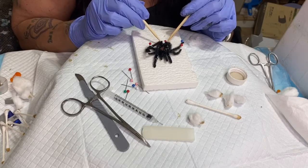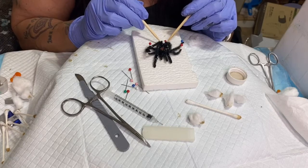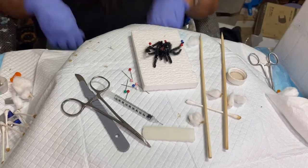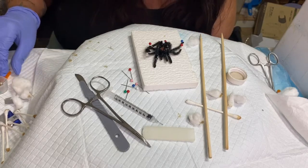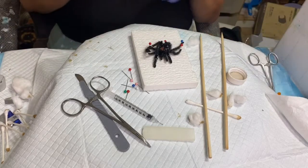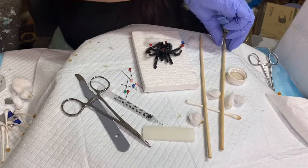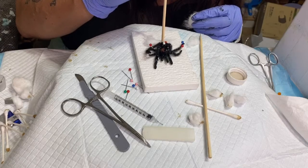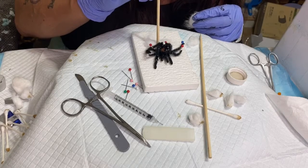Like I said, you're not gonna be able to see the side of him anyway. Not really. So I'm going to let that dry a little bit so that I can glue it, because I don't want to glue it wet. So. There, let that dry, let's sop it up a little bit. At least get the flesh dry.